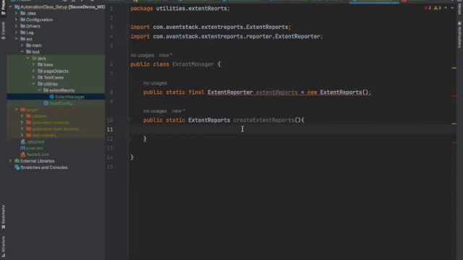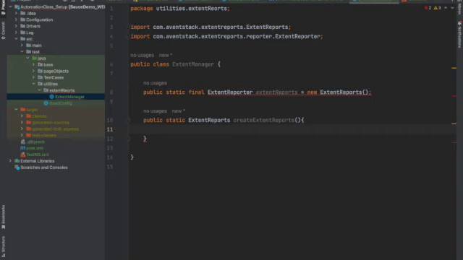Okay, so ExtentReports equals new ExtentReports.